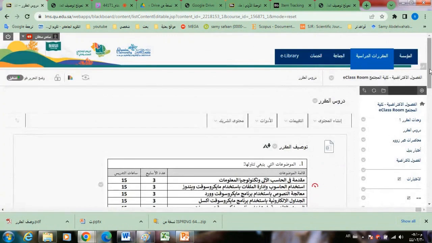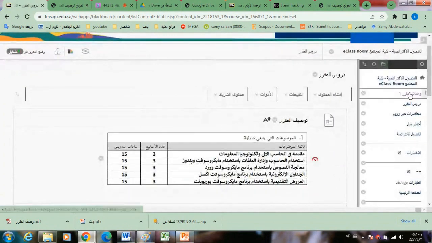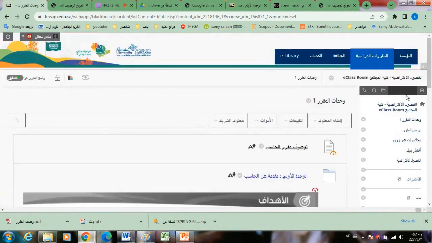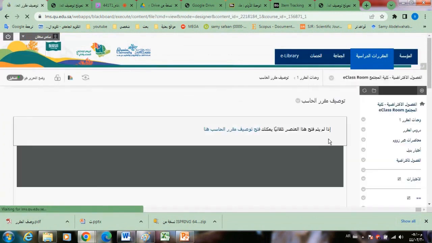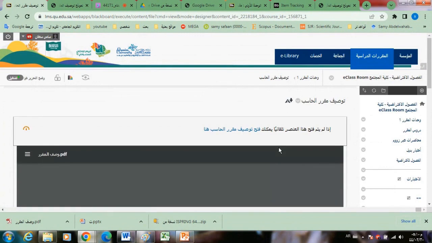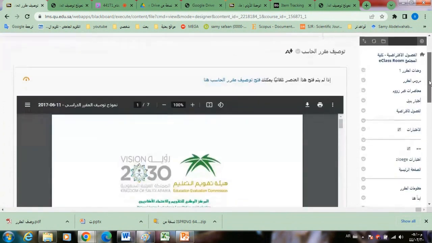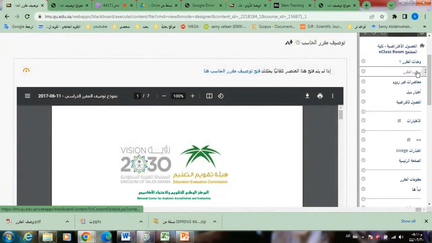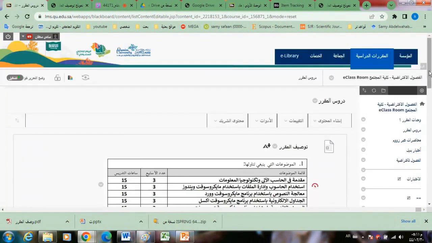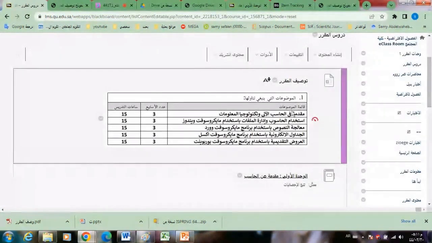For repeated lessons, the course lessons are called course units, and the student has to click to see them. That's the difference between a file and an element. An element means they have to click to see the file or download it. But in the description of the element, the student sees it right away, right in front of their eyes.